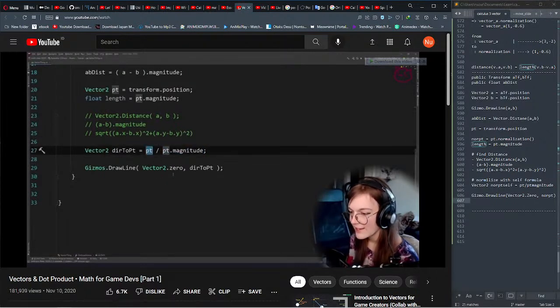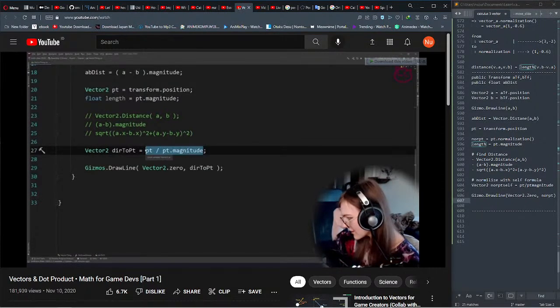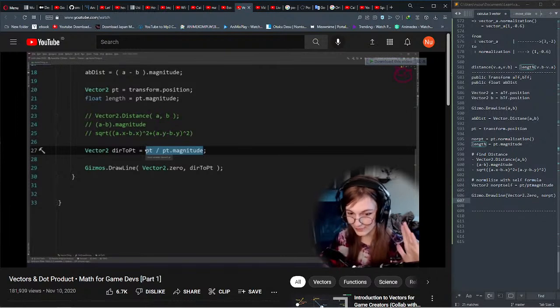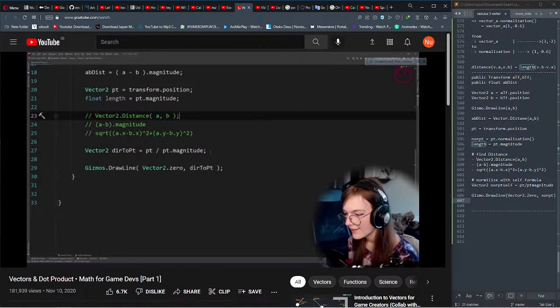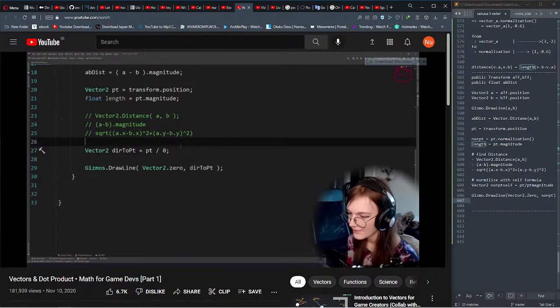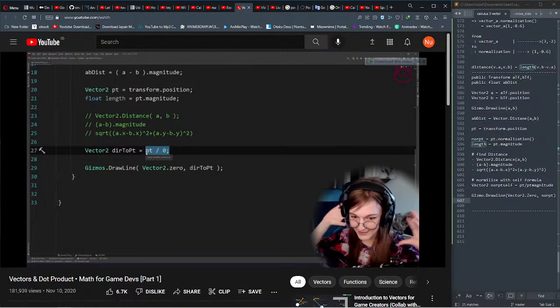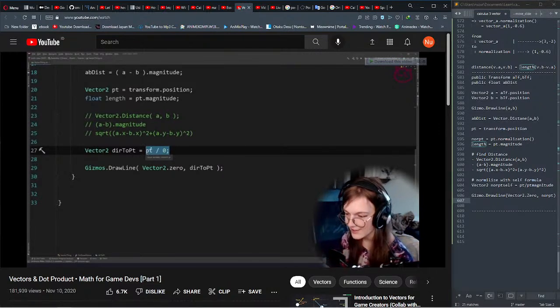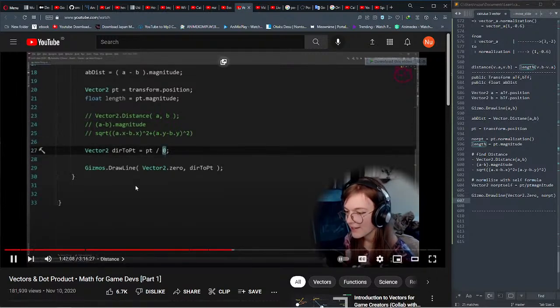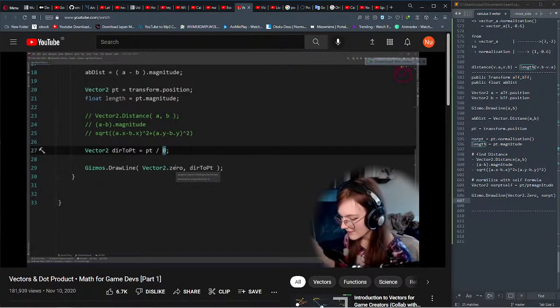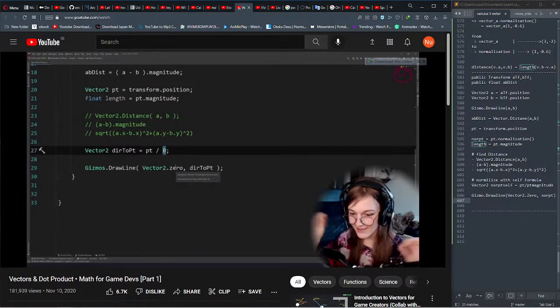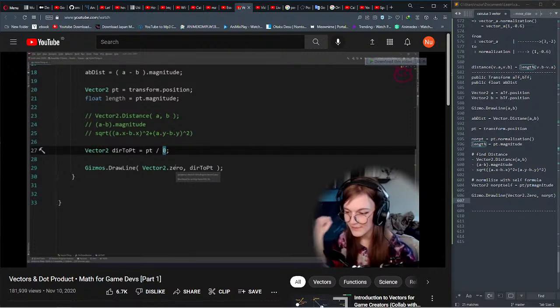So if you have a point that's at 0, and your goal is to get the direction that this point has from the origin, but the magnitude is 0, then you're dividing by 0. So now, again, math is telling you that something is messed up and you need to think about what you actually want to do here. You're trying to figure out the direction of a vector that doesn't have a direction. It's 0. It doesn't point anywhere, right?